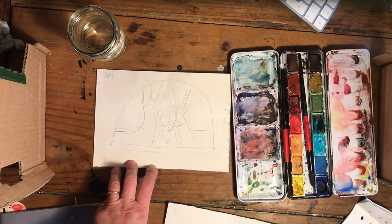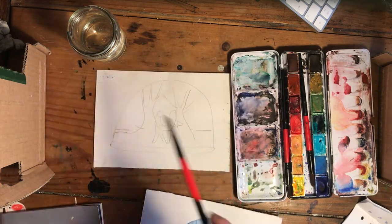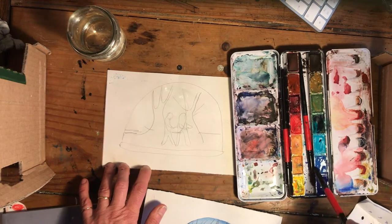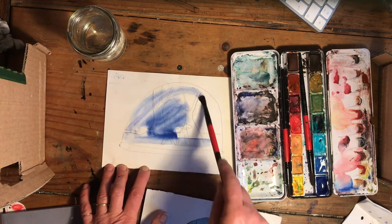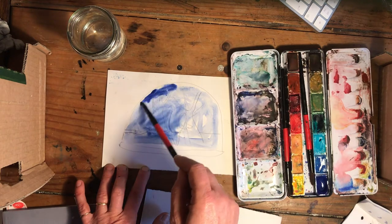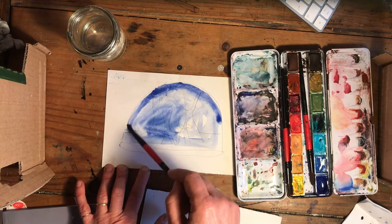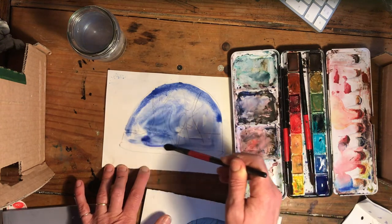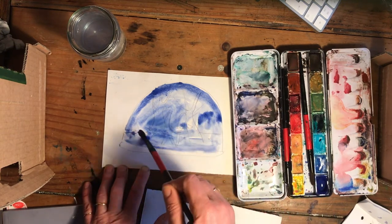Now I'm going to get my blue paint and show you the technique. On this one you can see it's a bit bluer at the top and looks watery — I'm going to show you how to do that watery technique. I'm going to make the snow dome all watery to start with, getting lots of blue on my brush — a lovely blue-greeny blue — and just wash it over. I'm not going to paint it all over; I'm going to leave some little spaces, and put a bit more blue up at the top so there are different colours within it. I want it to be quite pale so my biro drawing will show through. I'll do a tiny watery bit down the bottom. I'm going to have to let that dry for quite a long time because if you go in with your biro too soon it'll tear the surface.